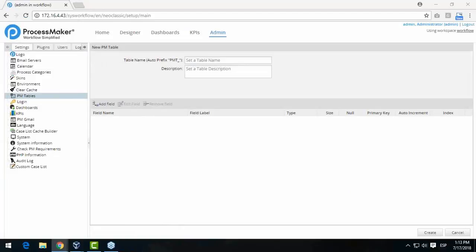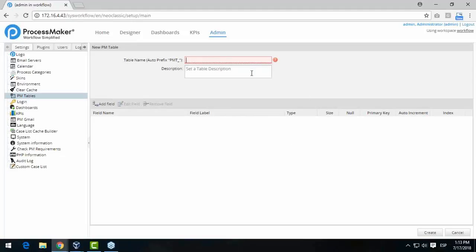I'm going to start creating the structure of my database. You're going to have here the table name and finally a description. And in this part, I'm going to include the columns of the PM table. So I'm trying to create the structure in which I'm going to use the PM table. So let's begin with that.